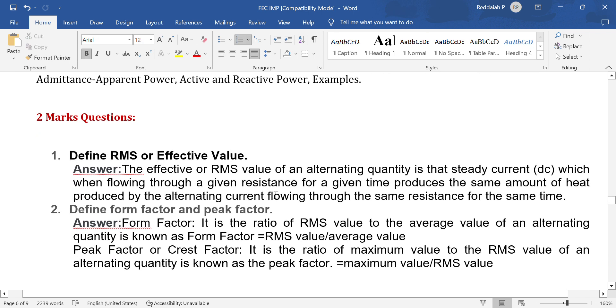Important: Define RMS value or effective value of an alternating quantity. What is the RMS value? Effective value. When DC current passes through, what is the current flow? Similar charge will be produced. That is RMS value. The effective or RMS value of an alternating quantity is a steady state DC current which, when flowing through a resistance for a given time, produces the same amount of heat produced by the alternating quantity flowing through the same resistance for the same time.